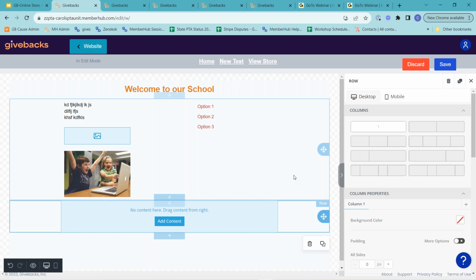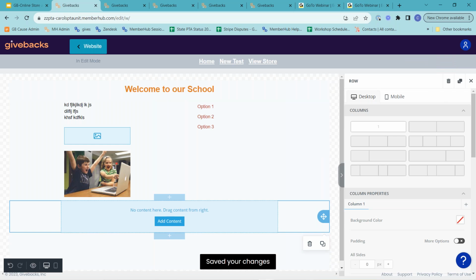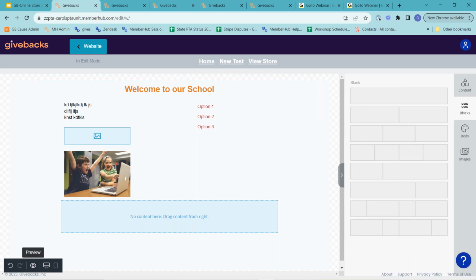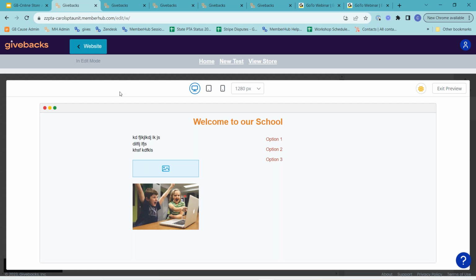All right. Don't forget to save your page. You also can preview your page by clicking the preview icon, and you can choose to preview it on how it looks on a desktop or how it looks mobile. I think I have too much open on my screen and it's not letting me choose that, but I promise that usually does work. There we go. I knew I could get it to work.